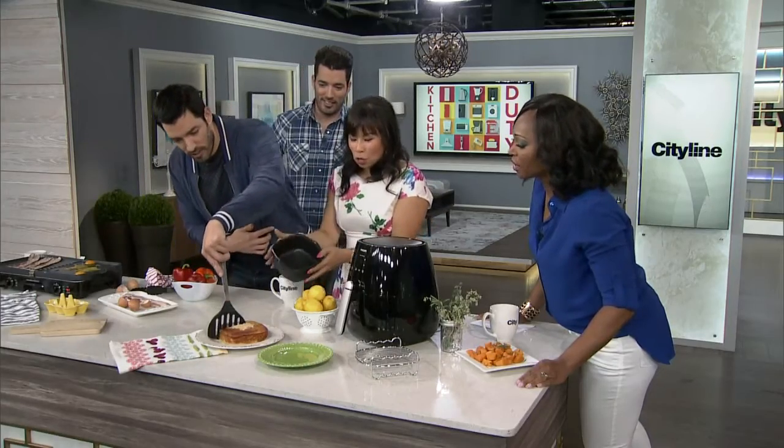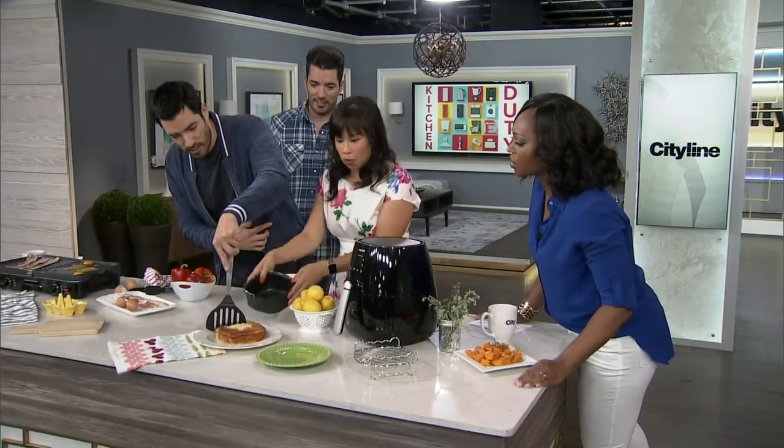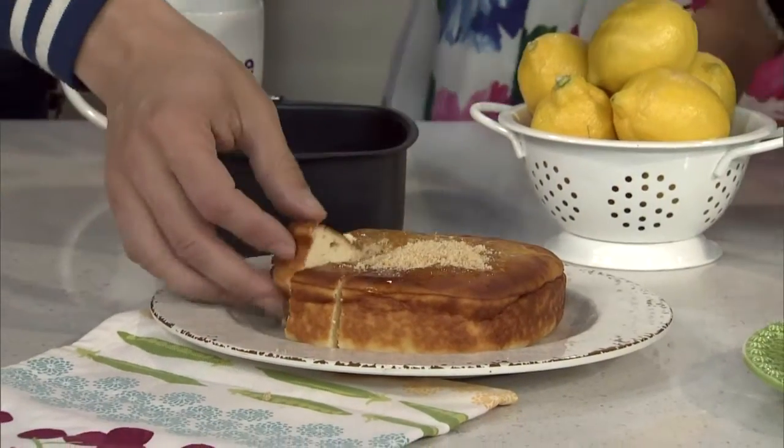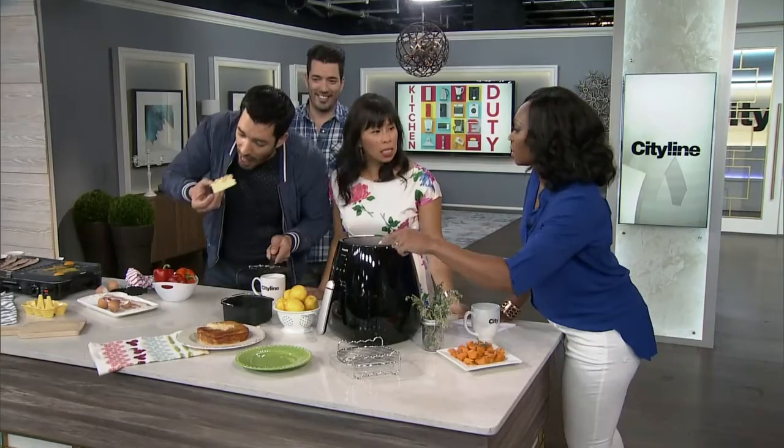Can I cut into it? You can get the cake pan with it. That is awesome. Look at that. So does that take a long time? No, that took 25 minutes in the air fryer. Drew didn't have any breakfast this morning. You saw nothing. Oh my God, that's good.